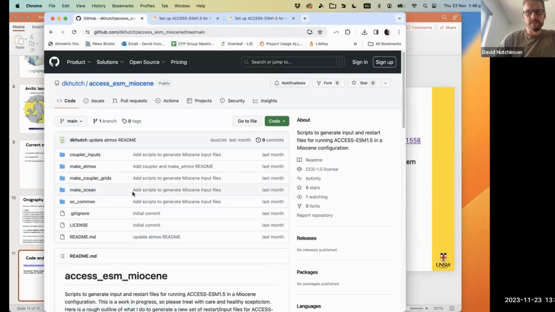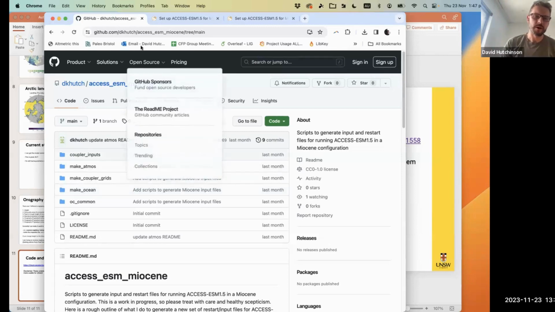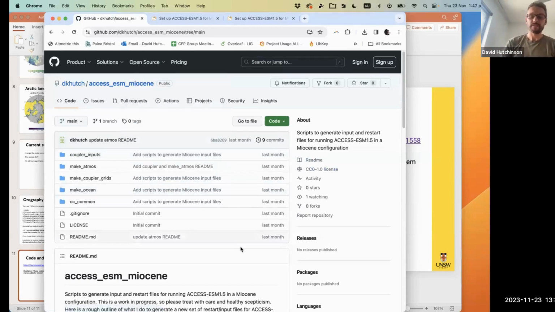And I think maybe we can talk to people like ACCESS-NRI as to how we can integrate that into some larger workflow. If you want me to adapt this to a different configuration, that's fine. I can do that. If you want me to make it really generally usable for others, I can't do that. I need help with that. So that's where we're at. And of course, I'm not finished. I haven't solved all the orography things yet. Stay tuned. I will hopefully get a little bit further with it next time.